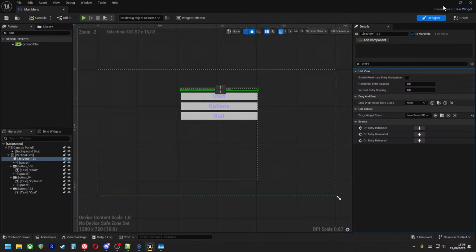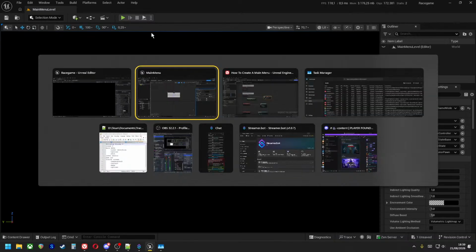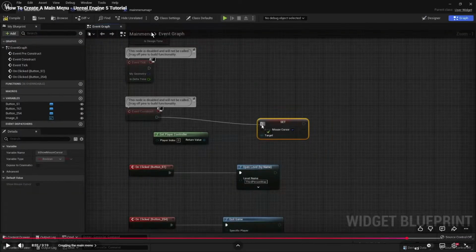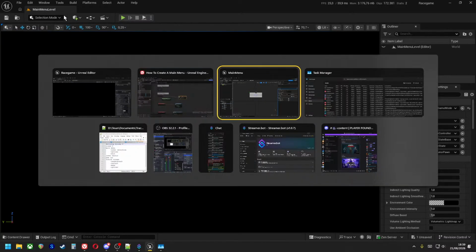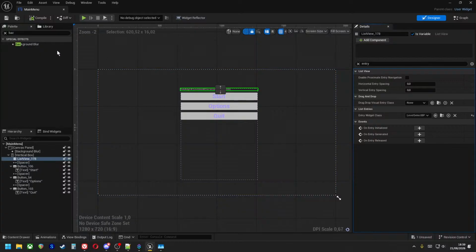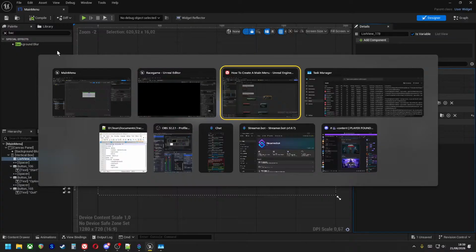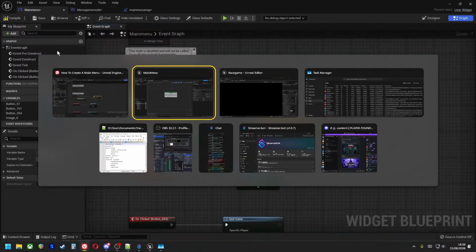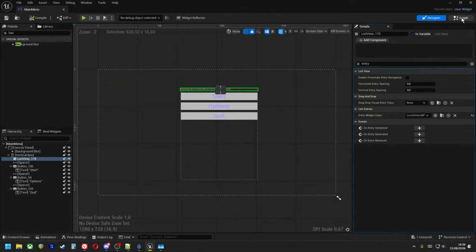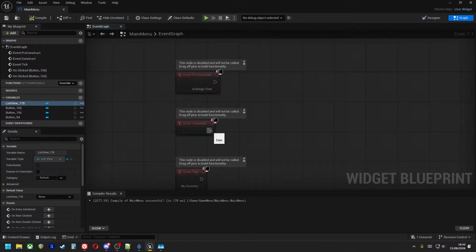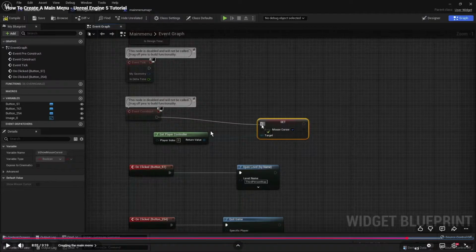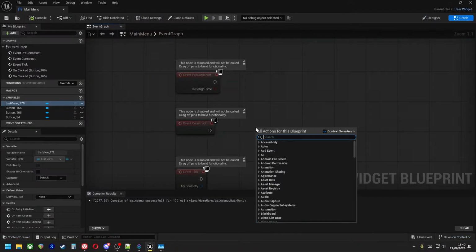I mean, this works. I don't know. Where is this in the main menu? In the graph, event construct, clear controller.